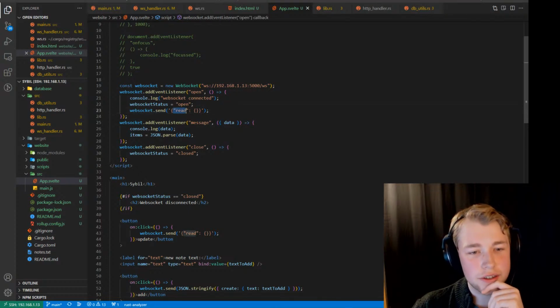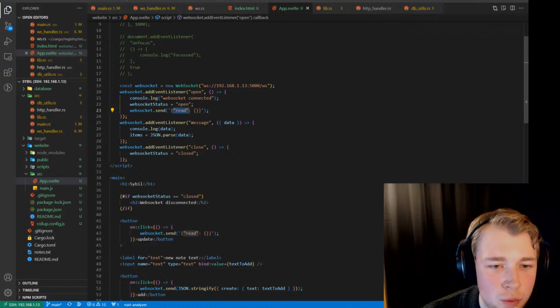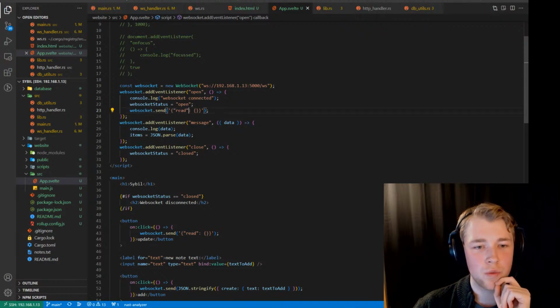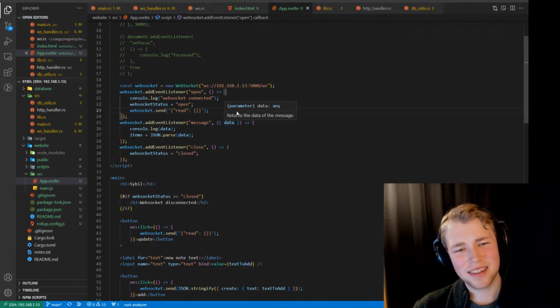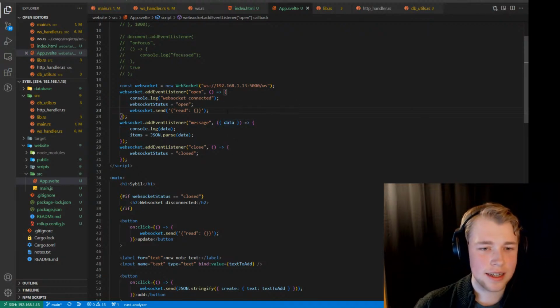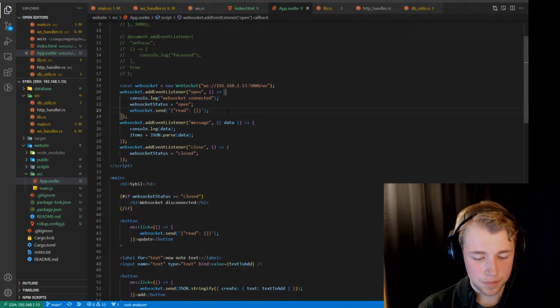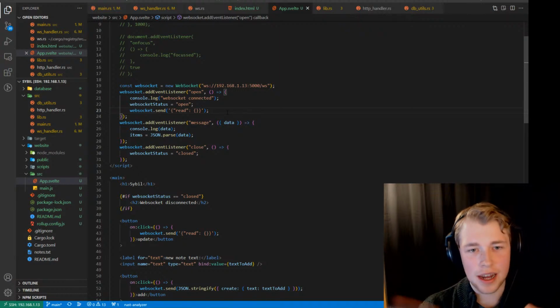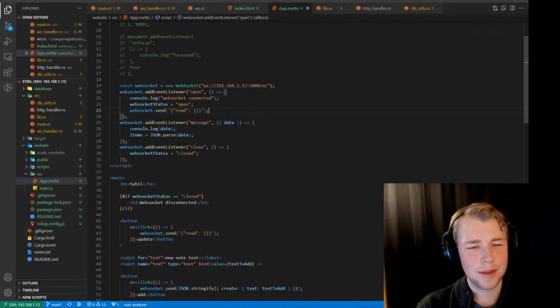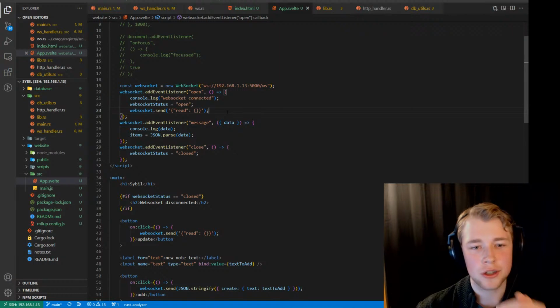So I should say this is how it works. So in the read one, and then if there were options, they would be put in here. So then this gets turned into the read variant of that enum, with this symbolizing that struct, which has nothing in it. Which in some sense seems like a slightly inelegant way to do it. Before that I had a command field, and then I had other things, but I'm not sure, there might be some Serde magic you could do there, but it seems a really elegant way to do it like this, and then it's very clear that it turns into an enum which you can then match up.